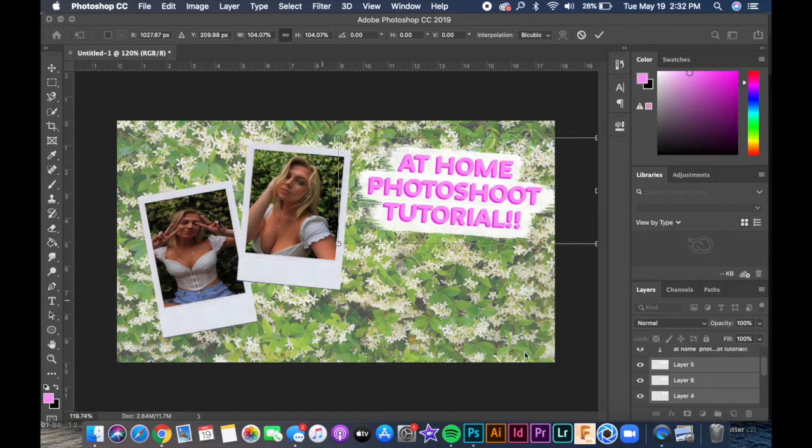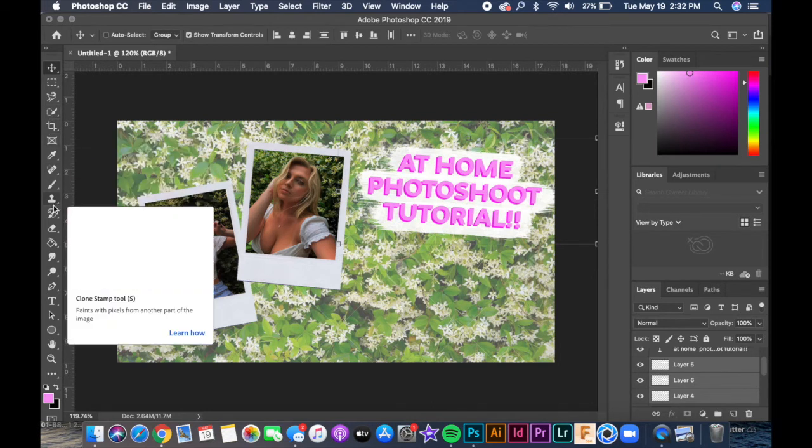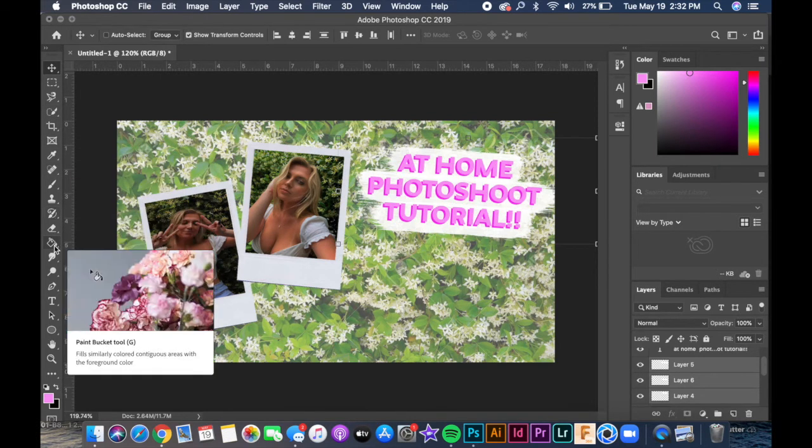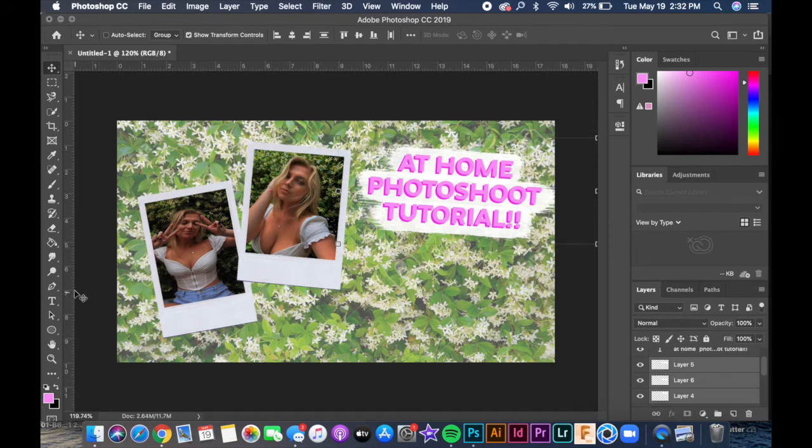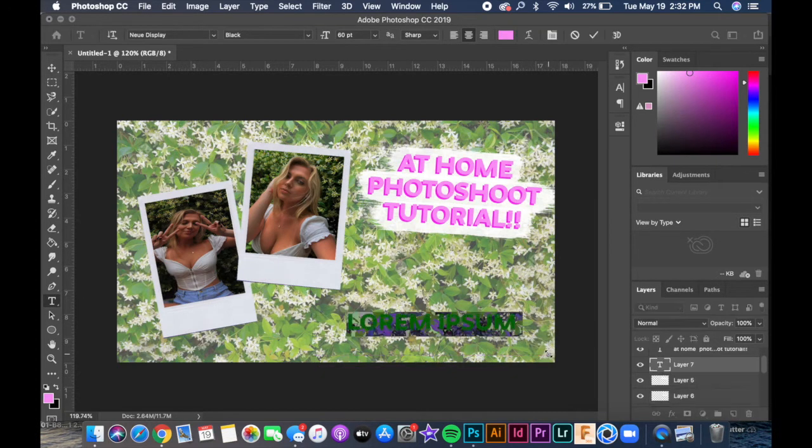Now we have all this space down here and I want to add something else. So I think what I'm going to do, number 1, is add my Instagram handle because I posted these on Instagram and it's a great way to plug yourself. Anytime you can promote any of your platforms, you should do it. At Kenna Casto. Obviously, I don't need that to be the same size as the title because it's not as important. So I'm going to make it half the size.